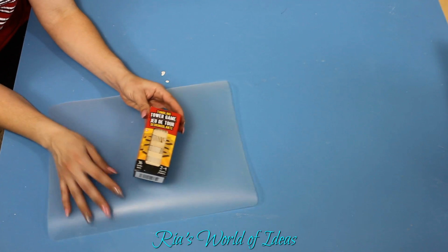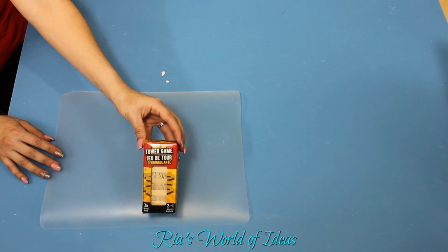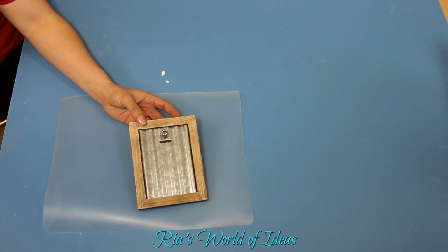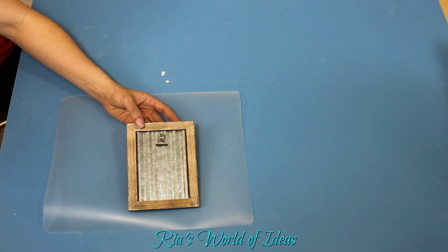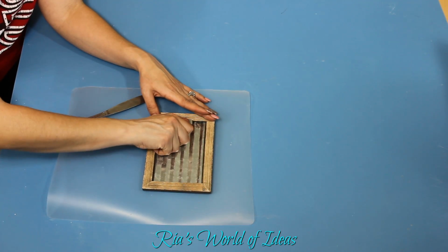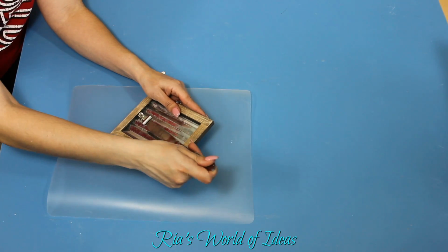To create this DIY, I'm going to be using, of course, those Jenga block pieces that you can get at Dollar Tree, and I'm going to be using only 9 of them. That's why I said it's only going to be around $1, because the picture frame that I'm using for the base of this, which is this galvanized picture frame that comes with a clip, is $1. And since I'm only using 9 of the Jenga pieces, I really don't consider that a full $1 because I'm not using all of the 36 Jenga block pieces. But basically it's going to be around $1, and then you have extra Jenga block pieces for other projects.